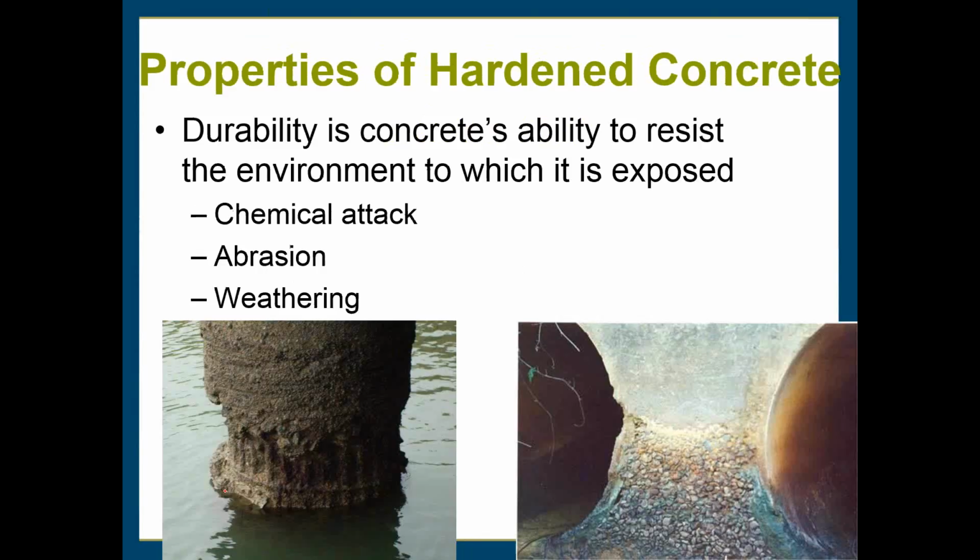So another property that we talked about is durability. This is a case where you would want to use maybe type 5 cement, where it's going to be exposed to really harsh, extreme environments like salt water or whatever kind of nasty things are being transported in these pipes that are eroding the concrete. So when concrete is designed appropriately and cured appropriately, it can be very resistant to chemical attack or abrasion or sulfates or weathering, stuff like that.